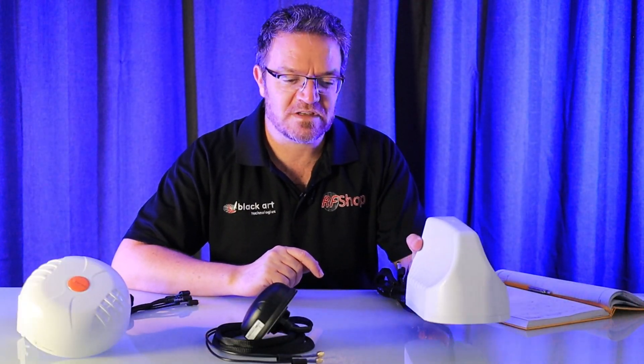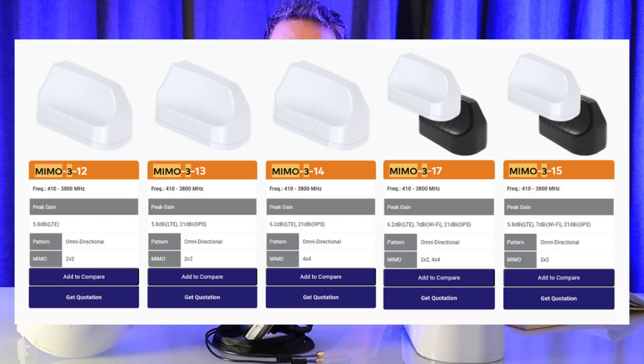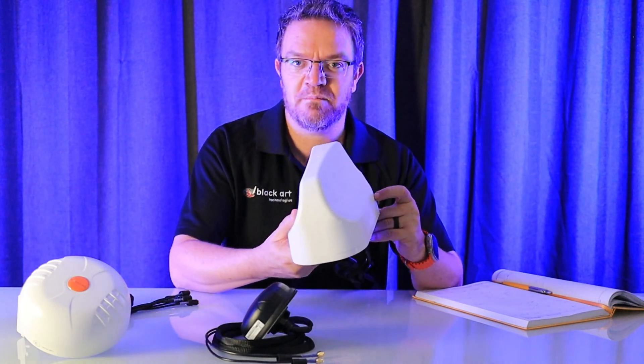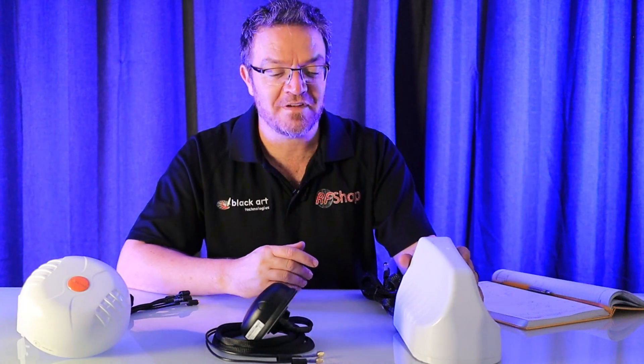On my left is an antenna that I've been talking about a lot in the past as well — it's the MIMO 3 series. I'm not going to go into the whole detail of what the whole series is; there's quite a few antennas in the range, but they all have the same form factor. I say it looks like a shoe, but it's kind of a shark fin on steroids — a big antenna that has the looks and feel of a shark fin antenna.